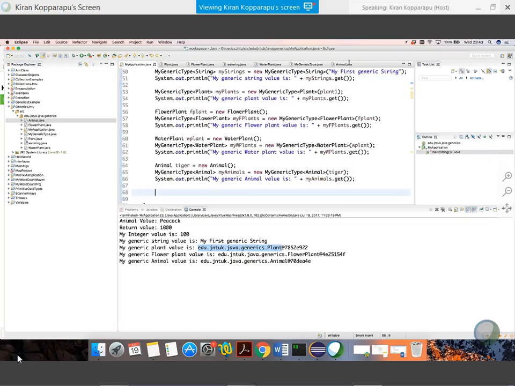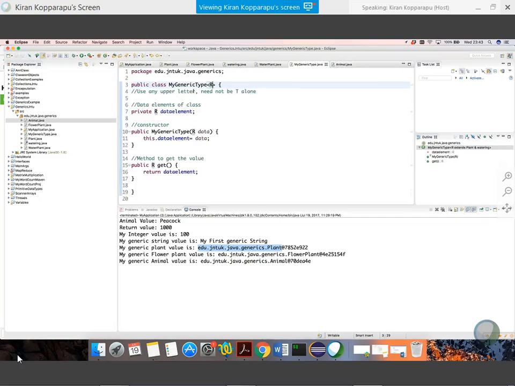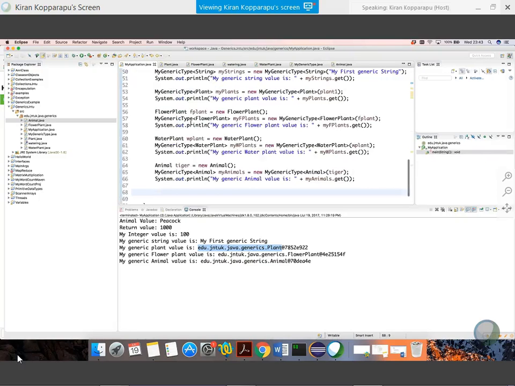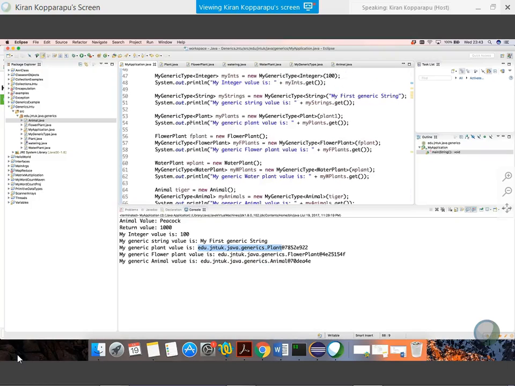So if I use just a letter and not adding any of the keywords like extends, ampersand symbol, anything like that, then that means any type of object that you could pass. So all my errors are gone. So all the objects I'm eligible to use.